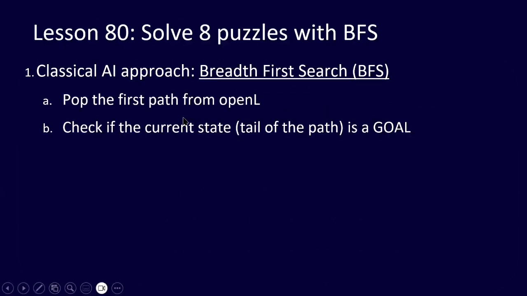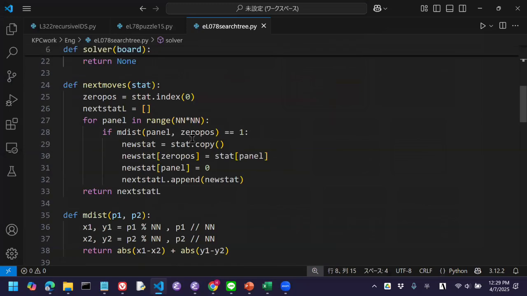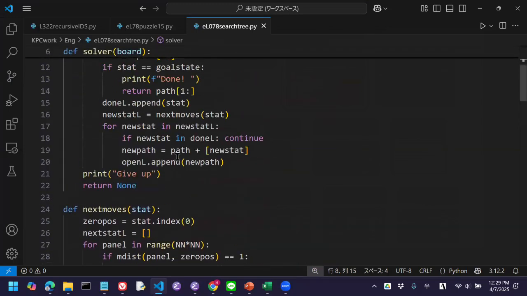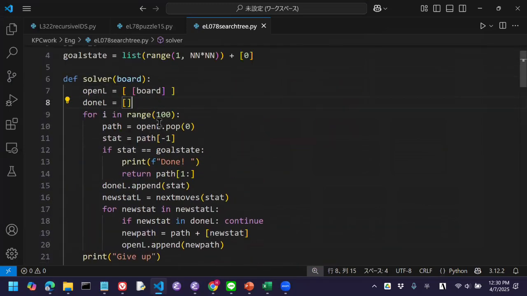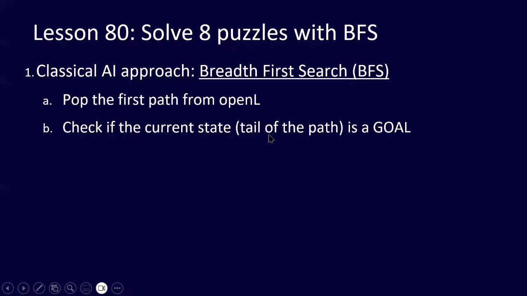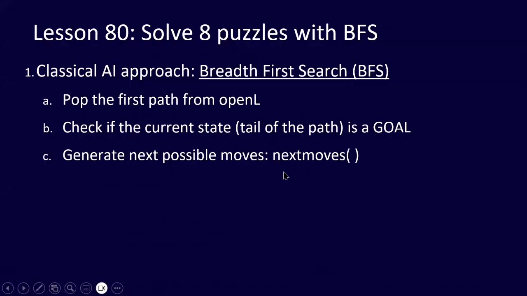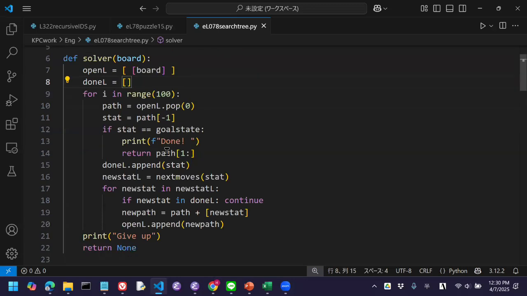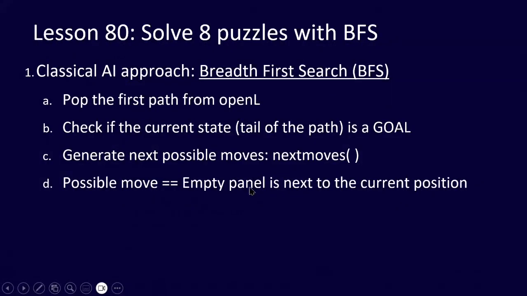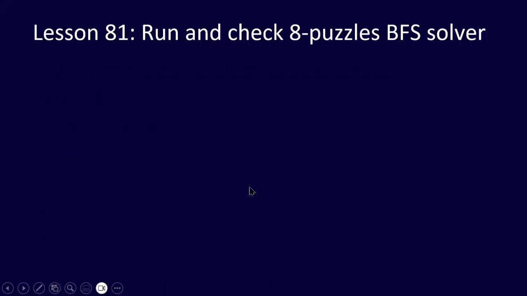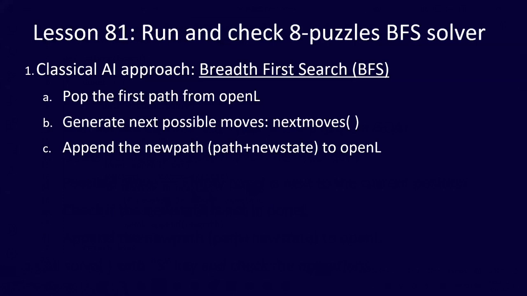Pop the first path from the open list, and then generate the next possible moves. If it is not the goal, generate next possible moves, and then append them to the open list like this: path plus new state.